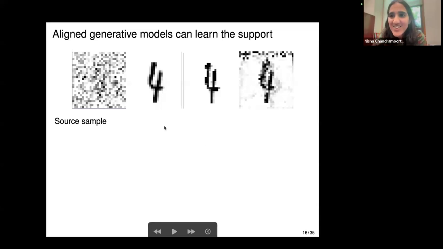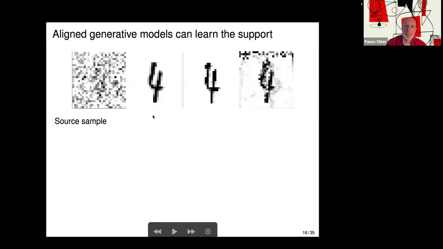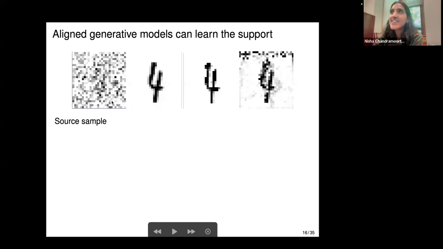Interestingly, so here I'll show you a numerical example. I already showed you with CIFAR-10, though I didn't show you the computations of the vector field, but in this MNIST data set, we have some numerical results. So here is the MNIST data set starting from some noise distribution. On the left, you see a sample from a noise distribution. The second image is the predicted image with the original pre-trained score-based diffusion generative model.